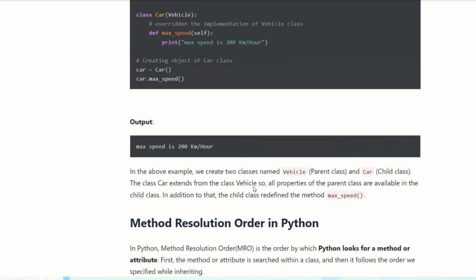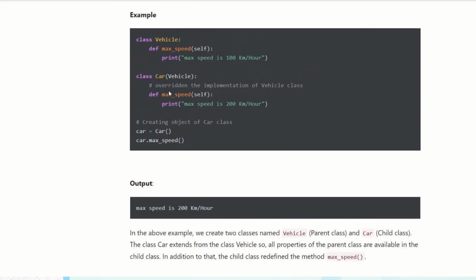Okay, for example here we have these two classes which are parent class is vehicle and then our child class is car. Then we override the values, I mean the method here of our parent class is max speed. So ang buhaton ni Python, which pareho sila, the same man sila, mao na itawag sa method resolution order. Ang una niyang pangitaon is ang method or attribute sa current class.